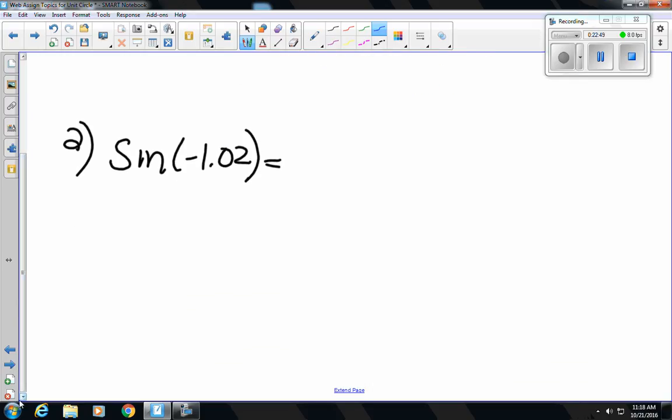Okay, now this one's different, and I need to explain this one, and so I want you to take a calculator out because I'm going to show you what this actually means. On some of the questions on WebAssign, it says something about the mode. Be sure to change the mode on your calculator. And what that means is this. You need to be going from degree to radian or radian to degree. So how are you going to know what mode to be in?